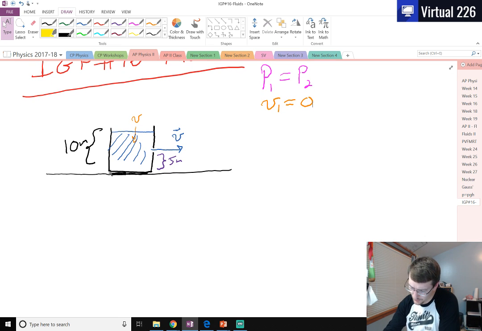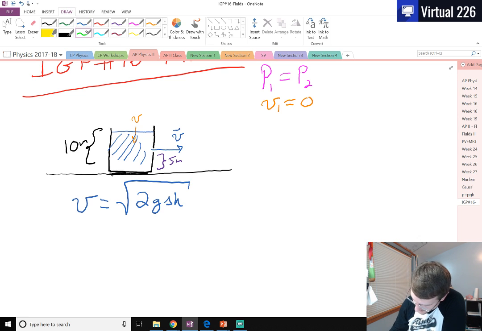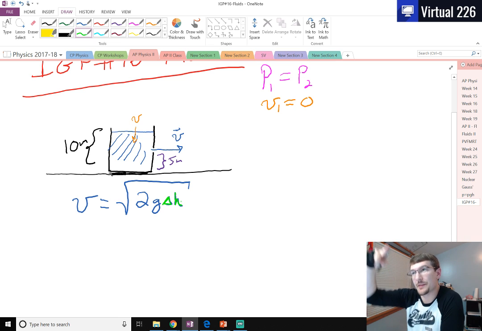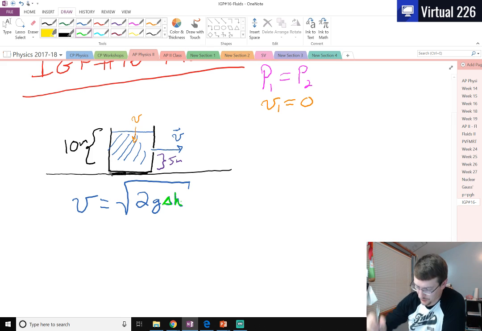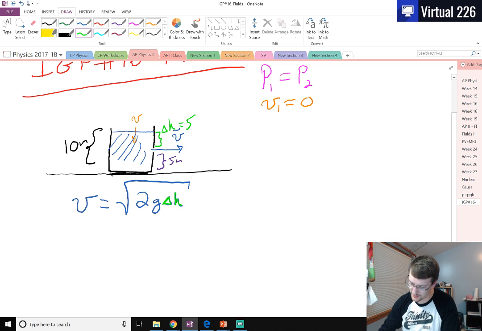Doing that, what we know from Torricelli is that the velocity at which this exits the container is going to be equal to the root of 2g delta h, where delta h is the depth you are beneath the surface of the water. So this is the delta h here, okay? And if this whole thing is 10 and we're 5 meters up, that means this has to be 5 meters. g is our local gravity, our classic 9.8, and 2 is the number 2. We square root all of that.